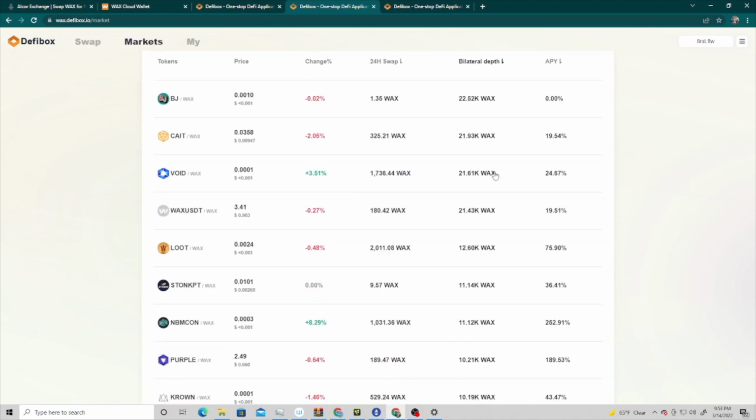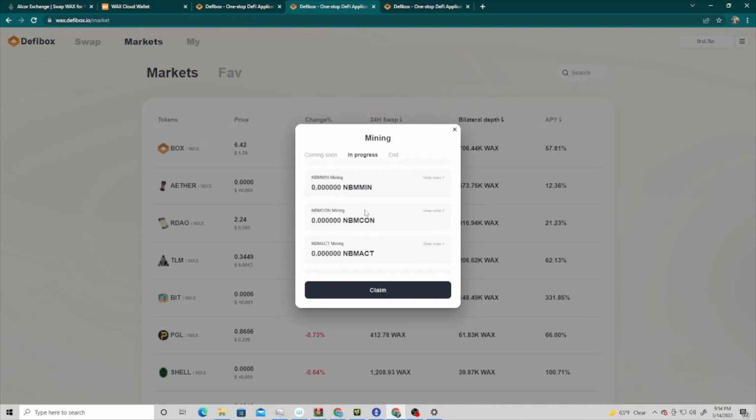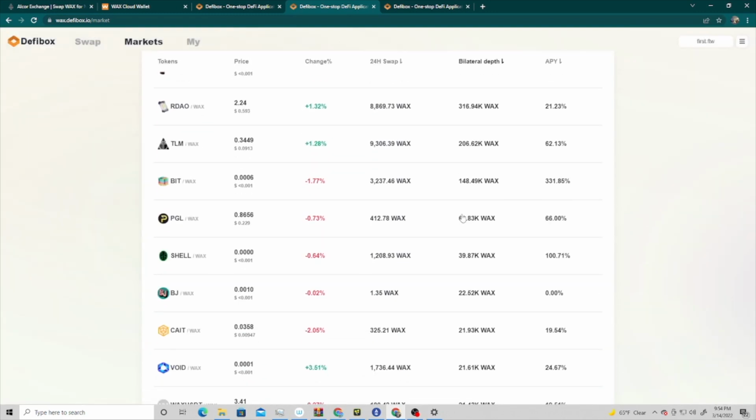By supplying the liquidity, I'm making it easier for other people to trade assets. I'm getting a little bit of a kickback from those assets, and I'm being paid by the token suppliers usually. A lot of those kickbacks come from the teams behind these tokens. So for Shell, you could get Shellinium for supplying Shell Wax. You could get Bit for supplying Bit Wax. All of these tokens are being incentivized by these pools, so that the games behind them that use the tokens can actually have some depth of liquidity, so that their players have some foundation of depth, so that they can actually buy like $10 worth of a game token without having to pay $11 for it. That's what these incentives are doing.